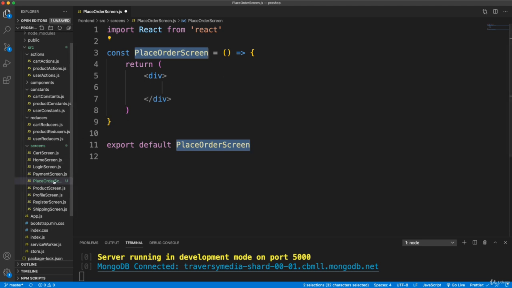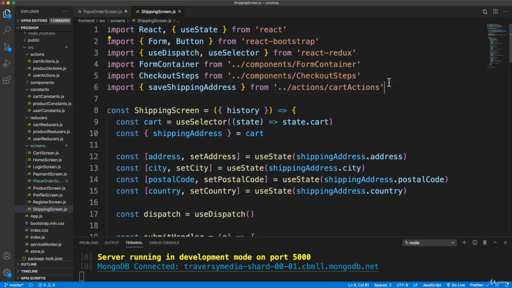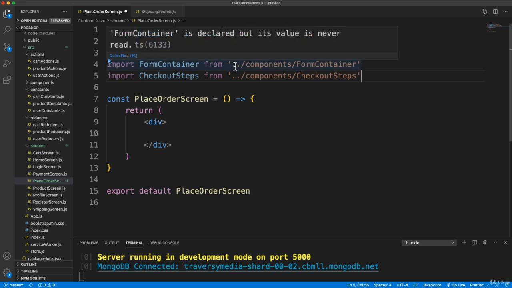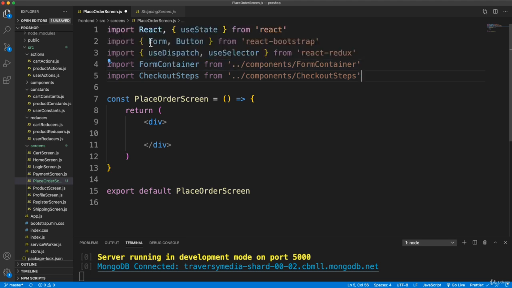And I will copy some of the imports though from like shipping screen. We'll grab these. So from React Bootstrap, we're going to want quite a few things actually. Let's see, we don't need a form.